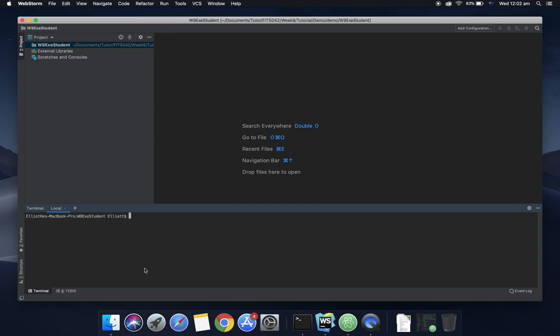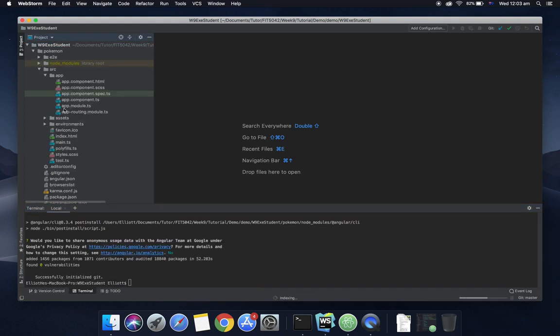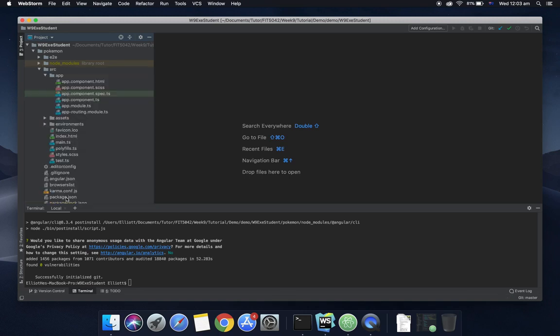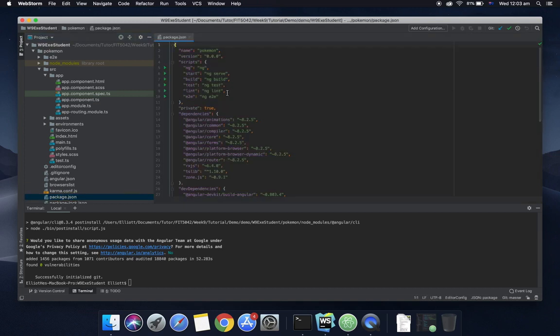In order to let Angular create a project for us, we need to type ng new Pokemon, where the position of Pokemon is for the name of the project. Once Angular has done the initialization process, we should be able to see this folder structure. Sometimes you might not be able to see the node_modules folder inside the structure. If this happens, we need to manually type npm install to install all the dependencies which have been declared in the package.json file. Before you invoke npm install, make sure your current location is in the project root folder, which in this case is the Pokemon.